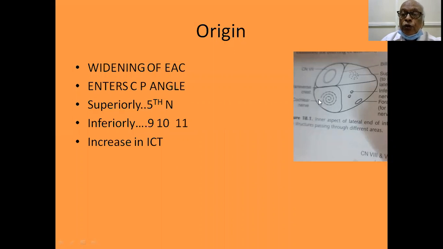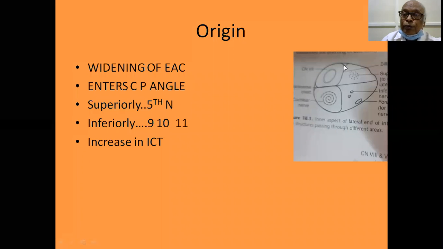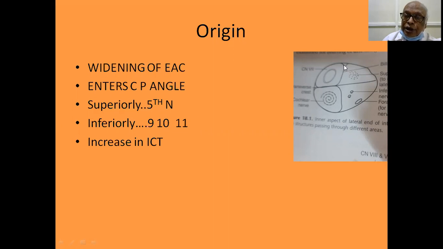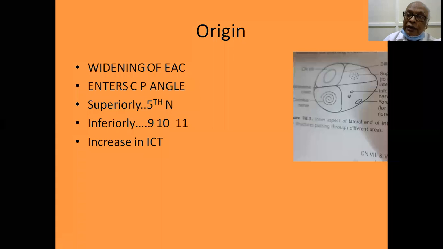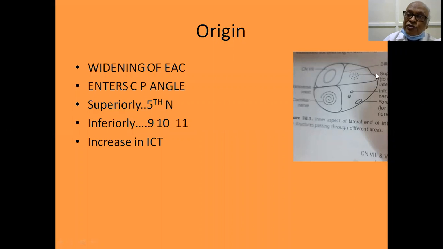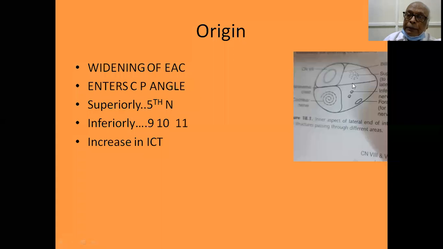As we know, there is a little small bony projection here between the facial nerve and the superior vestibular nerve. This is called Bill's bar. This is a very important landmark during dissection to identify the cleavage between the facial nerve and the superior vestibular nerve. In the same way, there is another bony landmark called the transverse crest between the superior and inferior vestibular nerves.